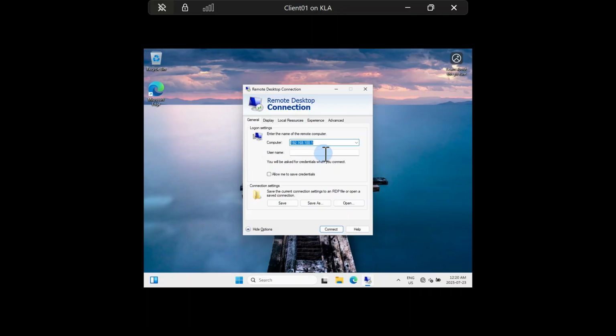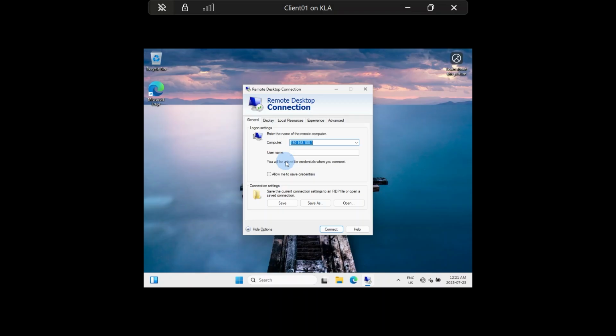Okay, so what this allows us to do is to put in our computer name, and then we put in the username to log into this computer, and we can save this remote desktop connection on our desktop. The reason why you want to do this is, as an administrator of this domain controller, every day you will have to remotely connect to your domain controller to administer it.